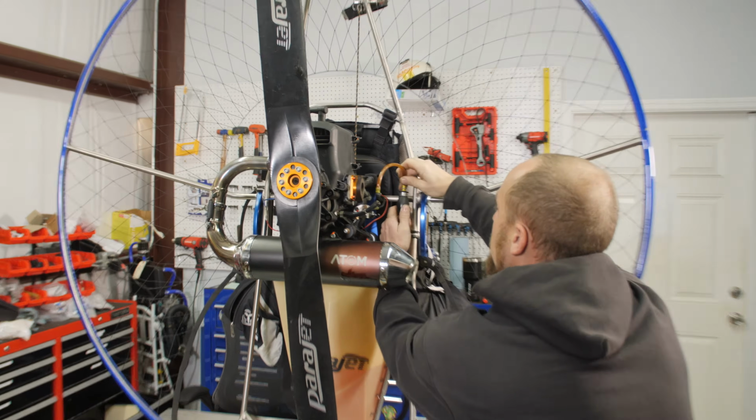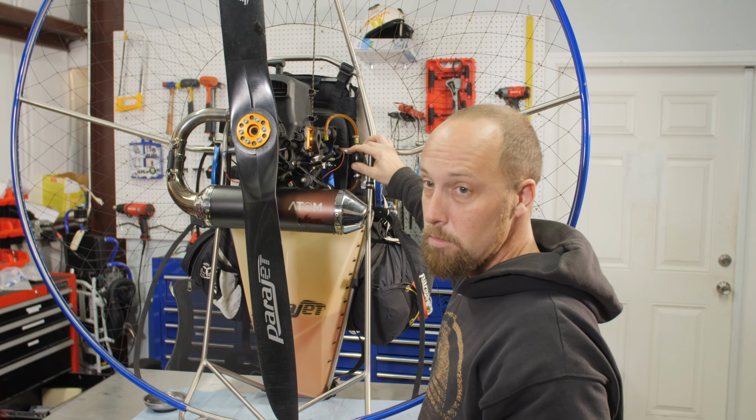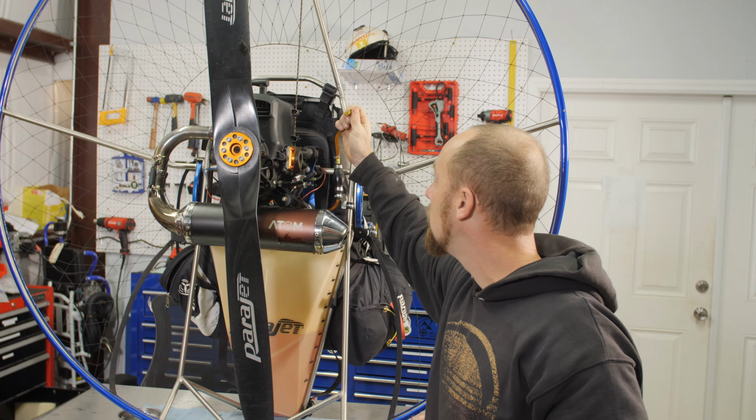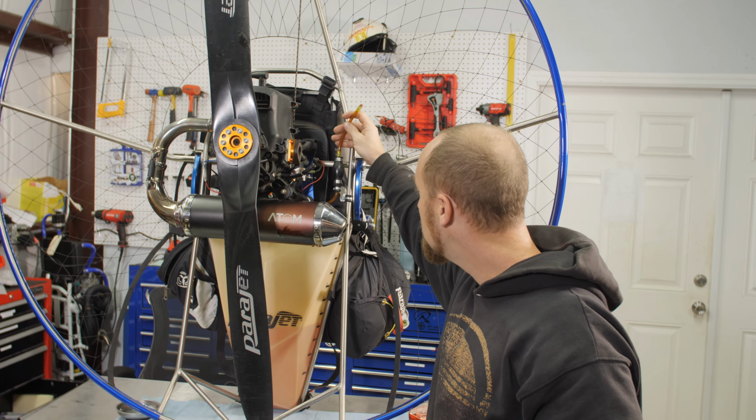That's why I recommend replacing your fuel lines once a year. I'm sure there's people that go way longer than that, but they're getting stiff. They're not cracking or anything yet, but you can tell they've had better days.